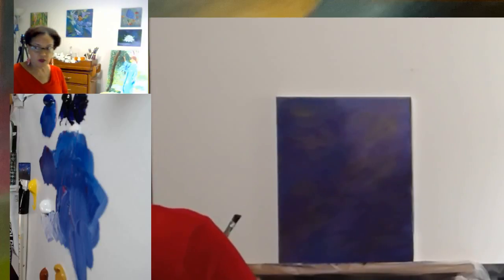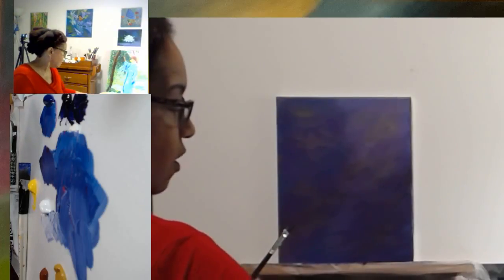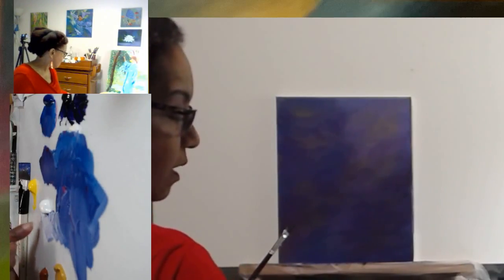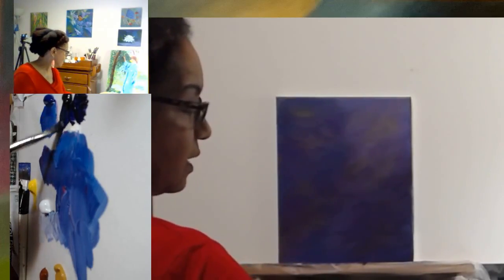You could use an old tube of paint, because that's kind of a nice size for a small canvas. An old tube of paint, like the Golden's paint cap. Just hold it by the tube and dip the cap in your white, and then make little imprints for your grapes. Or you could practice freehanding, and that's what we're doing.